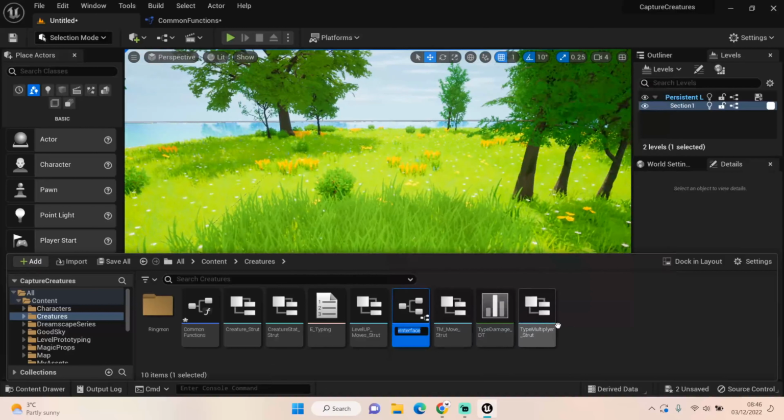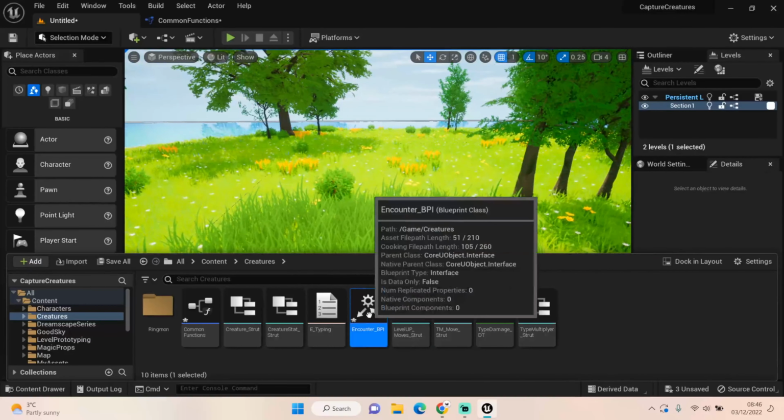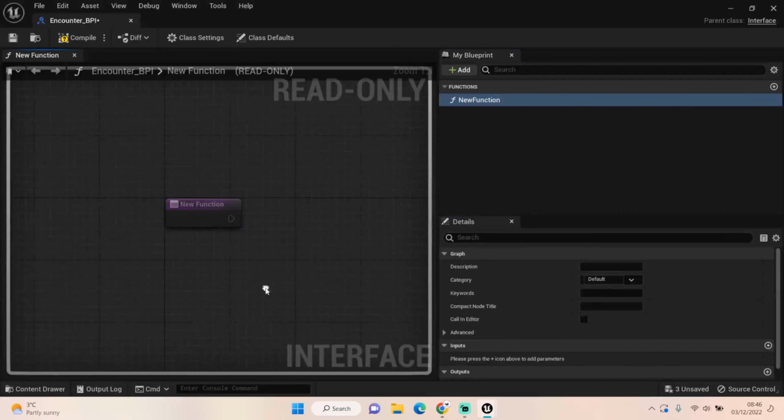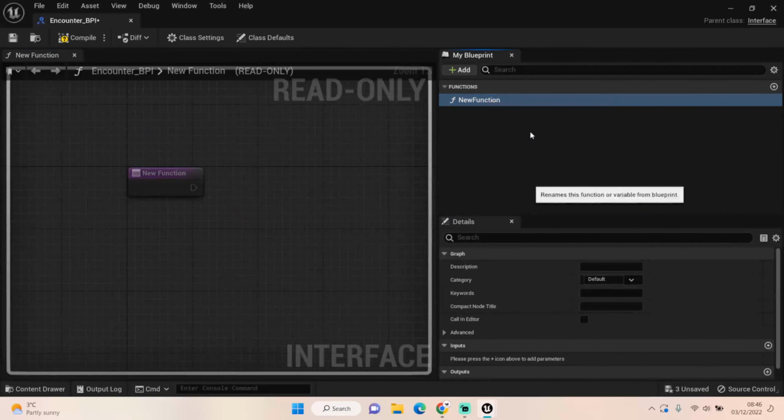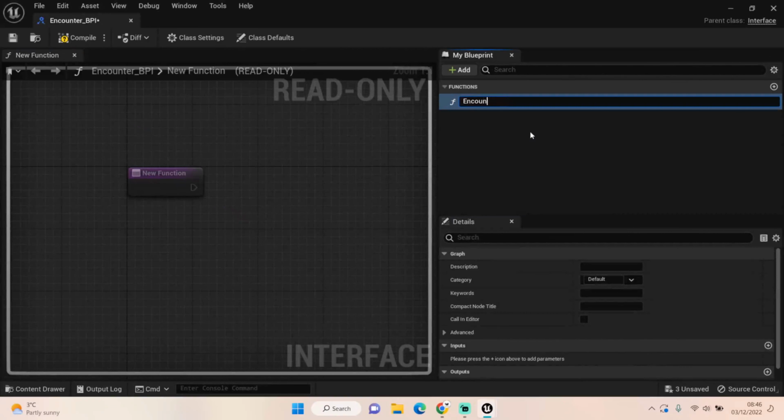And we'll call this, because then we can call it as a message. And we'll call this new function encounter info.